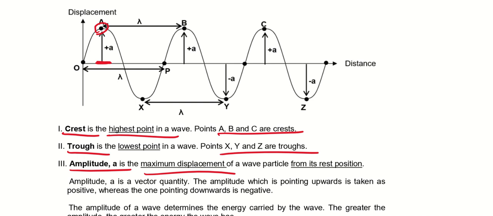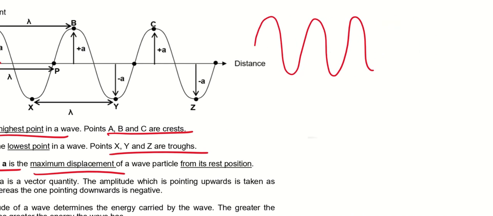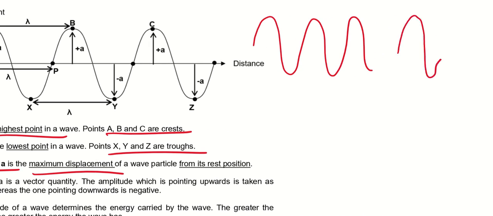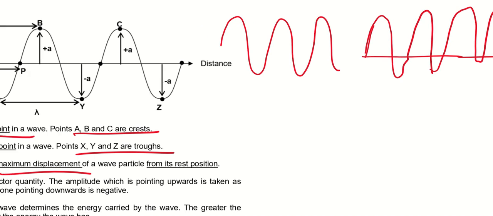Okay? Can we go from rest to trough? Will it be of the same amplitude? Yes. In our syllabus, our wave will usually look like this. Very symmetrical. They wouldn't do things like this. They won't do ugly waves like this. It will usually be quite symmetrical. Okay, so from rest to crest is actually the amplitude.